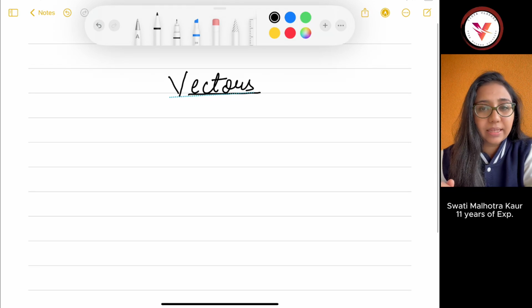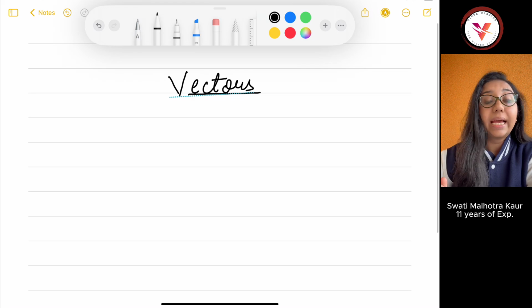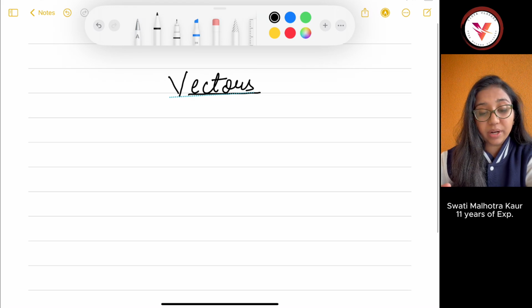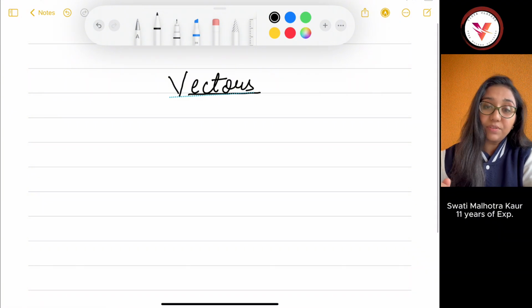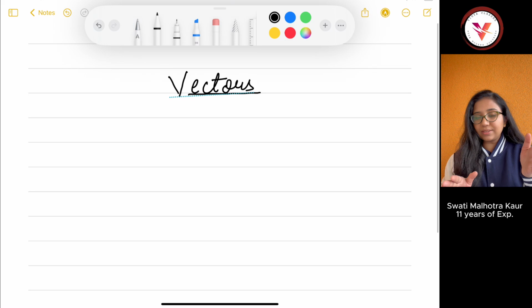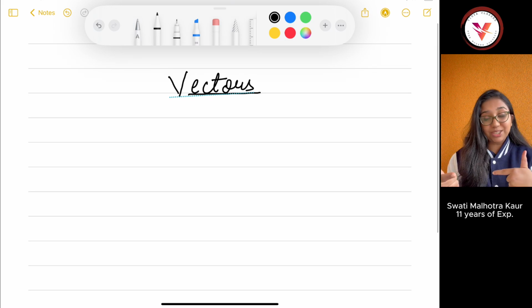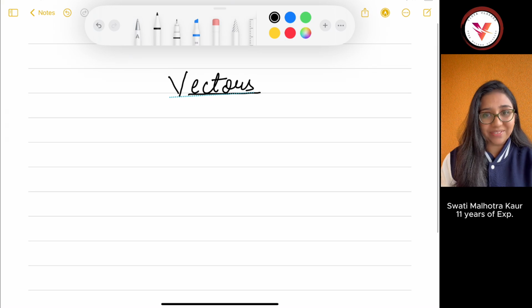We are learning vectors, and in the last video we did scalar product or dot product, and we're going to continue with scalar product in this lecture, and we'll do some numericals, learn some more concepts, some tips, tricks, and then we'll move to vector product. Not in this lecture, but maybe tomorrow's. So let's begin with that.